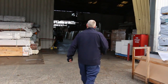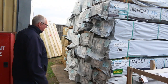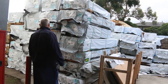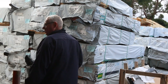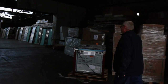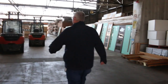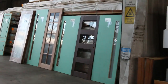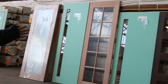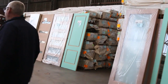Over here is where we start the auction off tomorrow, with a nice load of mid-range lengths of framing pine out of the Mount. Make sure you're here nice and early because the majority of that product will be going up fairly early in the auction. We've had a massive amount of doors come in this week — heaps of them. Some individual, some in pairs, some in pallet lots. All these doors standing up along here will be unreserved and go to the highest bidder.